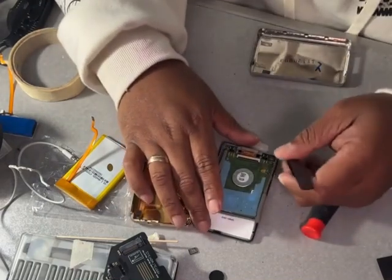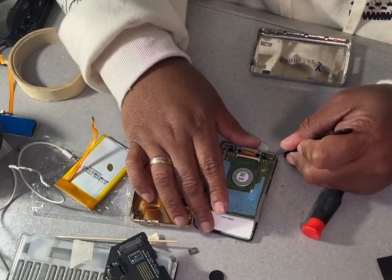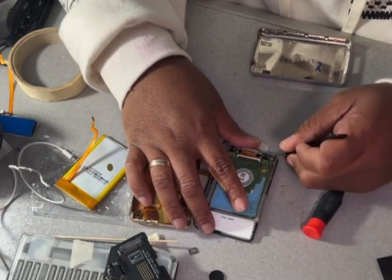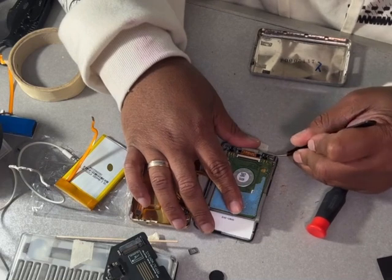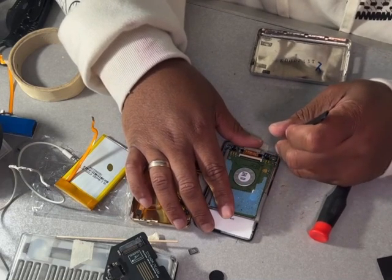And we just need this little guy here. Make sure we get this back into the light. Just flip you up just a little bit. Come on. Don't break on me yet.